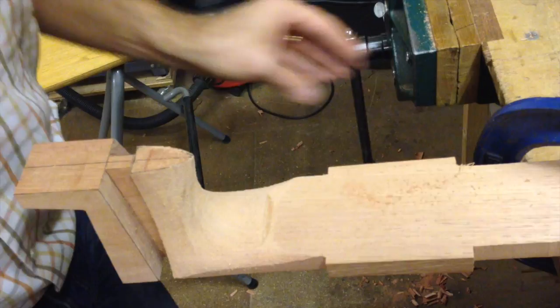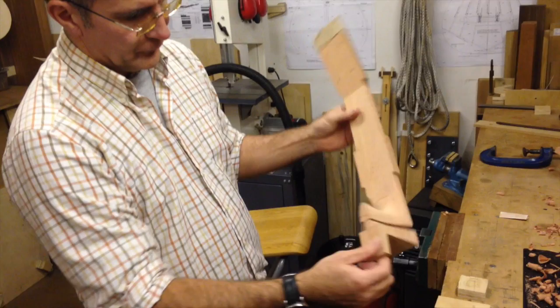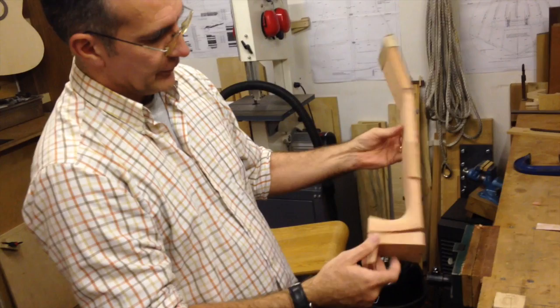Okay, so here we have the basic shape that we need for now. Later on there will be more carving to do, but this is as far as I want to take it. And now you can see we've got nearly the final shape there for the heel. And there's now some work to do on the head, as you can see, it's slots and holes for the machine head. But then apart from that, the neck is pretty much ready.